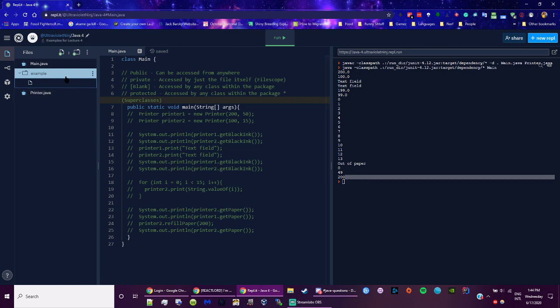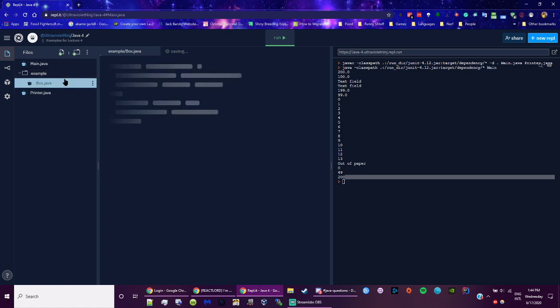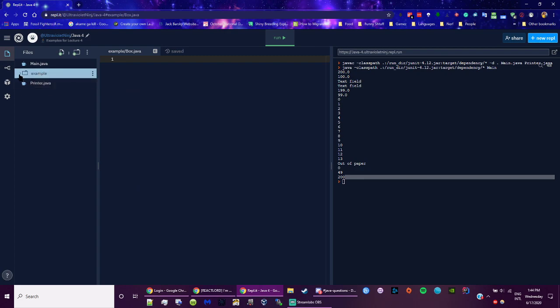But we will say that we have a Java file just called Box inside our example package. Now we'll give it some standard stuff.